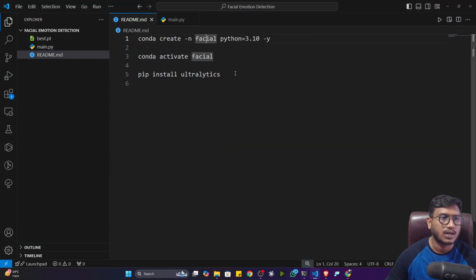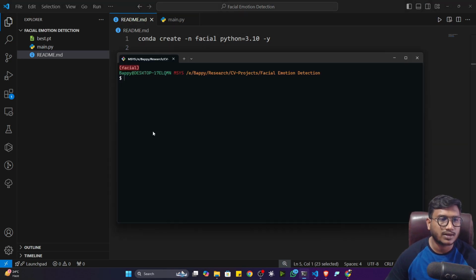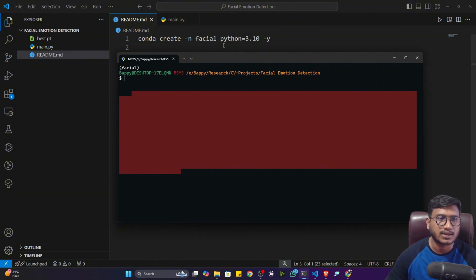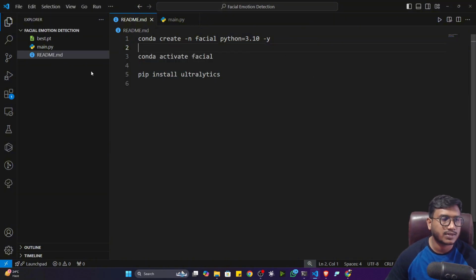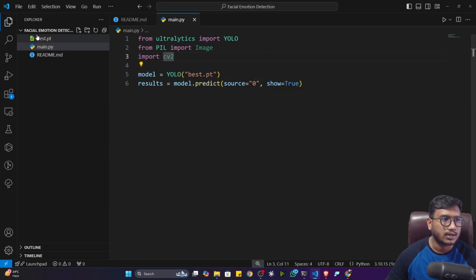After that, you will see the environment name. Then install Ultralytics. Just copy the command and execute it here, and it will install Ultralytics. Once everything is done, open main.py, and here you just need to keep your base.pt model and mention source is equal to 0, which means I want to utilize my live camera. If you have a video file, you can give the video file location. If you have an image, you can give the image location. But I want to use my live web camera, that's why I've given source equal to 0. If you have multiple cameras, you can also change the source ID. Got it? By default, if you give 0, it will take the web camera.